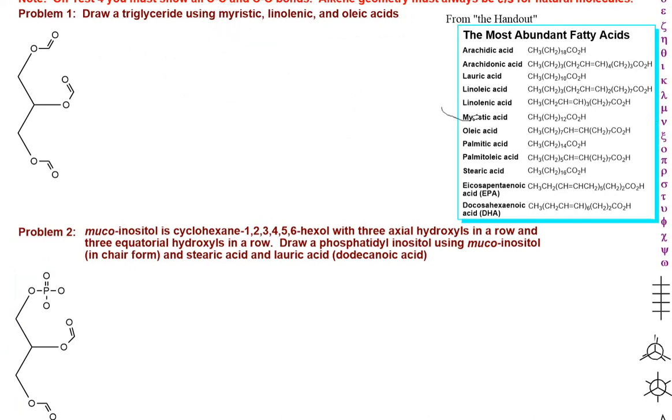Another name for Myristic Acid would be tetradecanoic acid. It has 14 in a row. So I need 13 new carbons off of that top carbon. And looks like that's 13 more. Never trust yourself drawing stick figures. Always verify. We need 14 in a row starting with the carbonyl. 1, 3, 5, 7, 9, 11, 13, 14. Good.